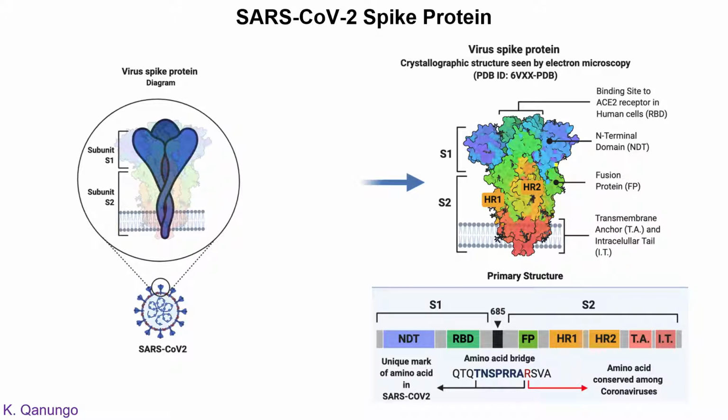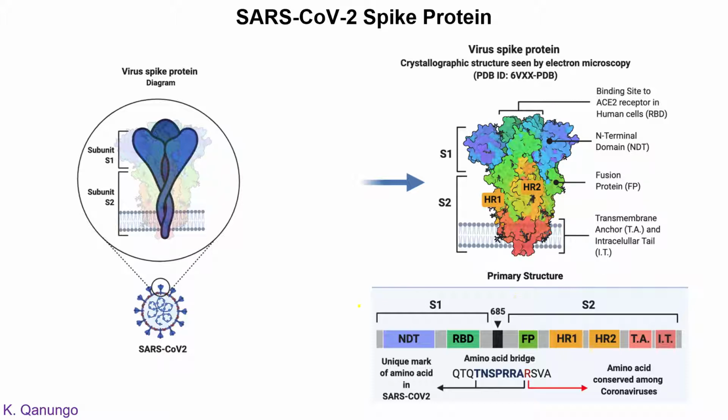There are a couple of protease cleavage sites in between the S1 and S2. S1 first binds to the ACE2 receptor, and then either on the plasma membrane, or if it is endocytosed, in the endosome, there is a cleavage in between S1 and S2, and the S1 moves away. As S1 moves away, this fusion protein is extended and inserted into the membrane, which causes the membrane fusion. That's your first take-home message.